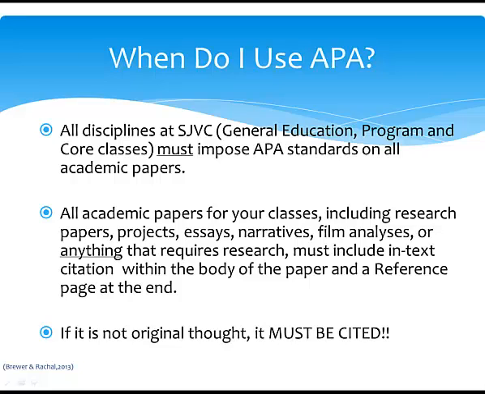So when do you use APA format? All disciplines at SJVC, general education programs, and core classes must impose an APA standard on all academic documents. Those documents for your classes would include your research papers, your projects, your essays, narratives, films, speeches. Anything that requires research must include an in-text citation within the body of the paper and a reference page at the end.